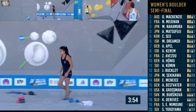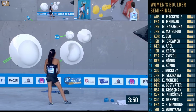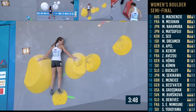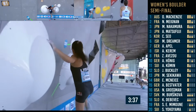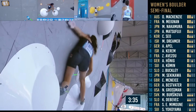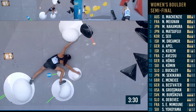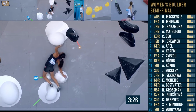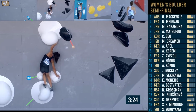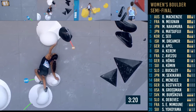This has seemed to be one of the hardest semifinals we've seen so far. Agreed. Yes, it is. It's been interesting, though. It's not been boring. You know, sometimes a hard round can be a bit dull because no one's climbing anything, but red boulder, super close of tops. Yeah, it's one of those rounds that it could be make or break by just a couple of holds. I think we'll see a top on the red boulder soon.